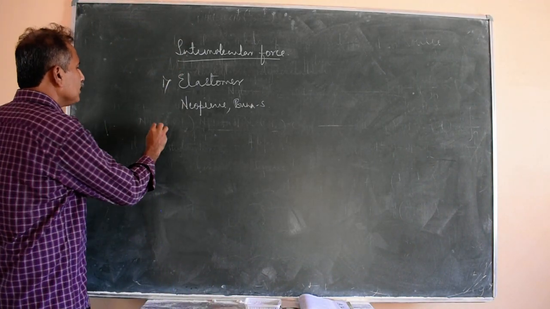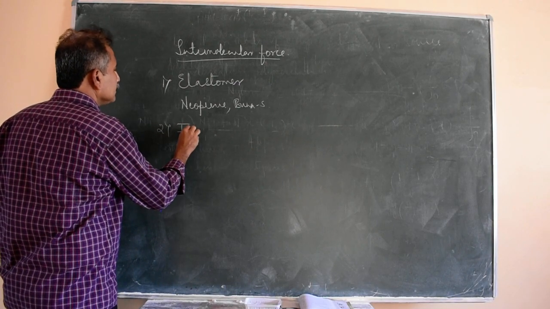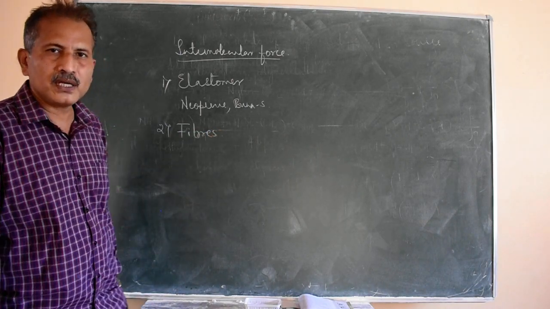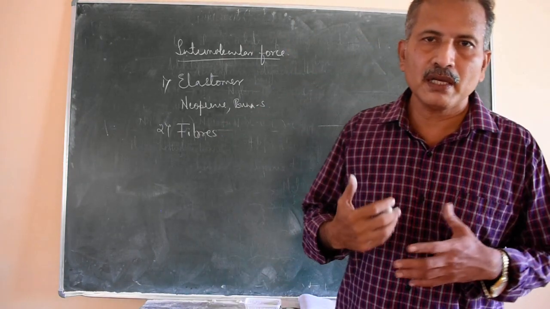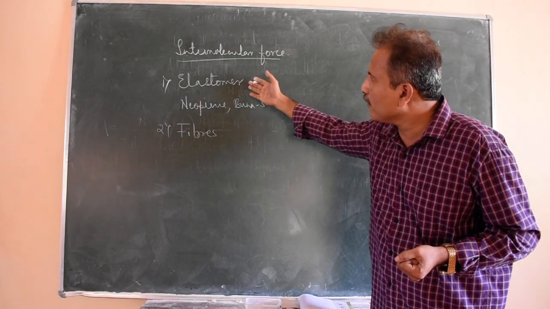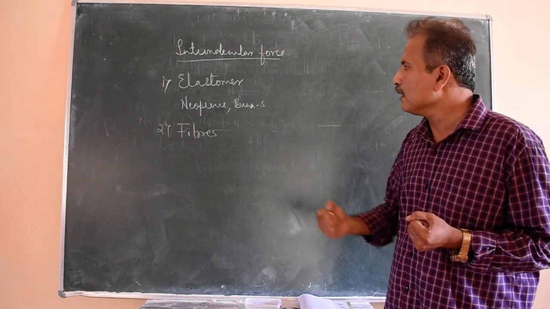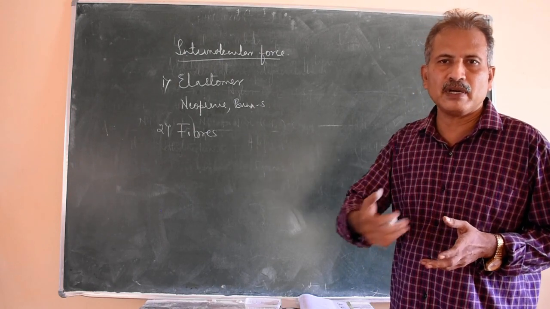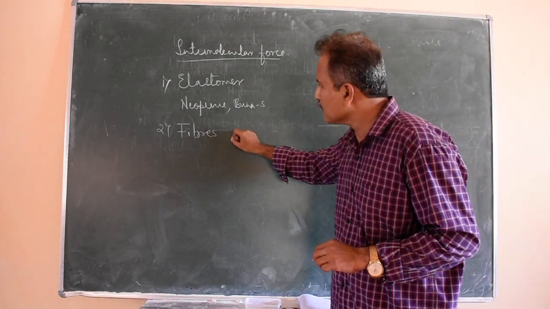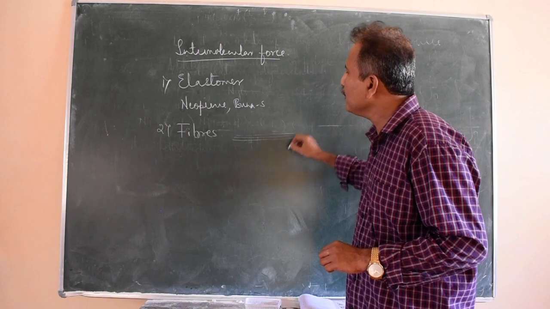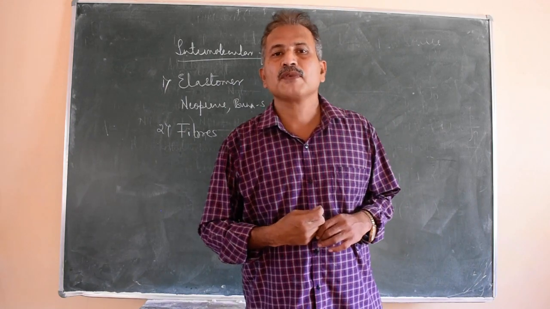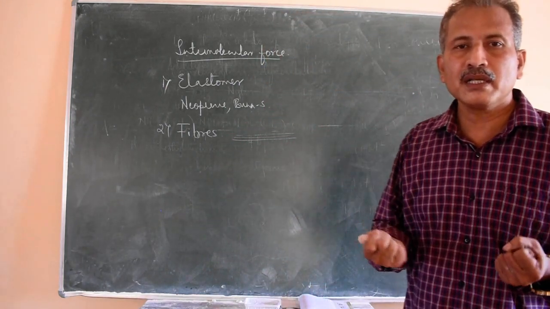Okay. The second one is fiber, or fibers we call them. These are very strong in nature. They have very high tensile strength. They have very high modulus. So you cannot stretch them as you can do for elastomers. They are very strong in nature because they are made up of linear, fiber-like units, one after the other. The structure is something like this. Very linear, very strong. The reason for that is there is a very strong force of attraction that exists between the monomeric units that gives the extra strength.